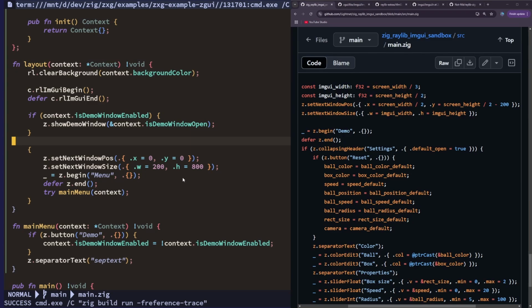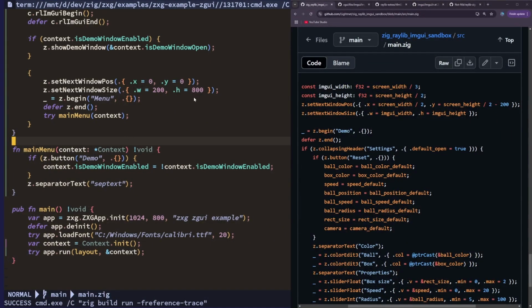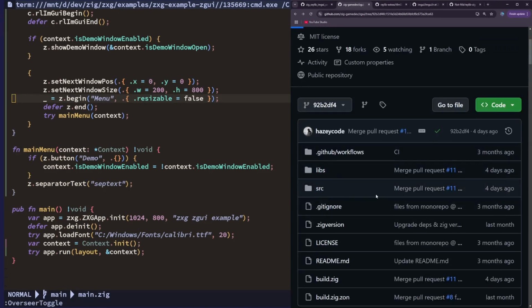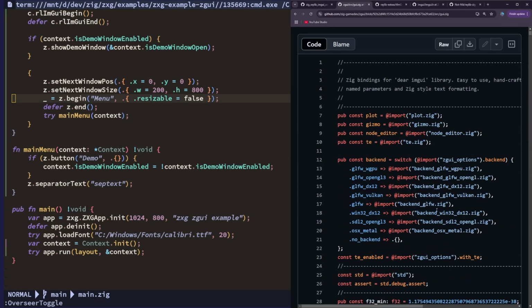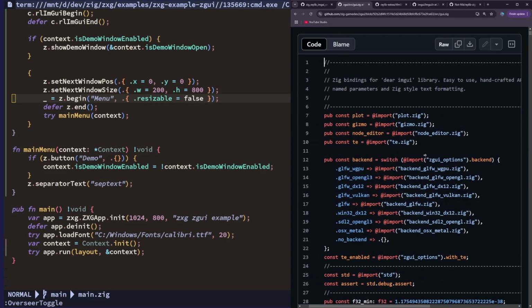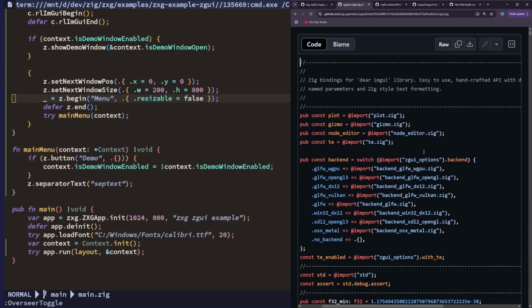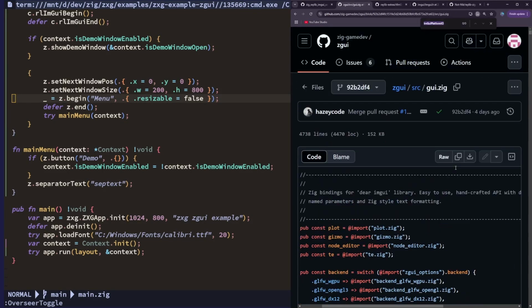And then, yeah, I want to make it not resizable. I guess maybe you can do that in here. So it's that one. So it's source and then ImGui.sig. Right, so here's that. And let's check if we have begin.